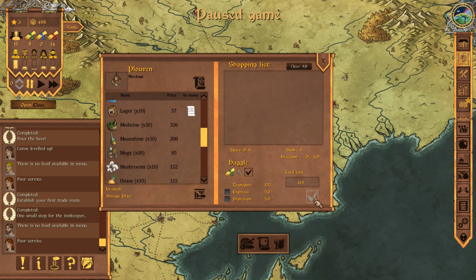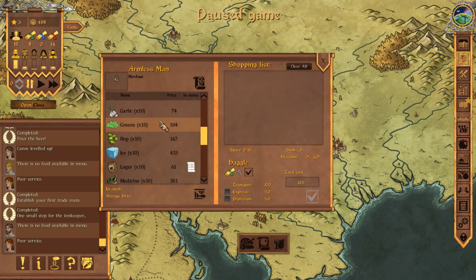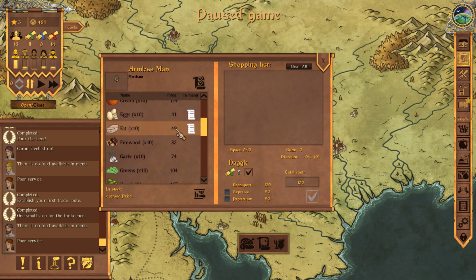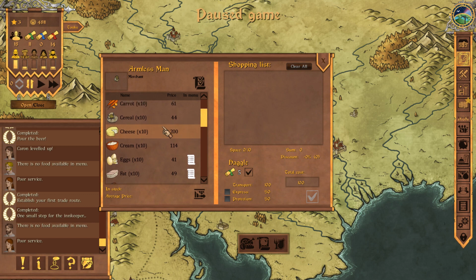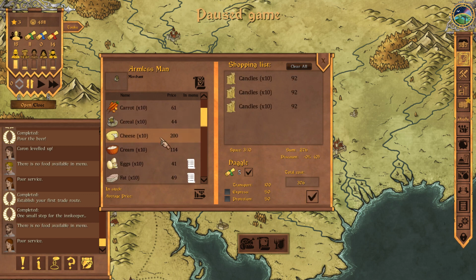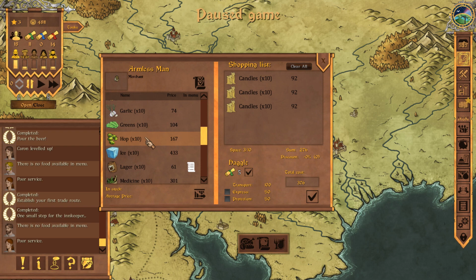Let's buy that. Right, fat. Who doesn't like a nice bit of fat? Armless man. Good little place, this. Where's fat? Fat, 49. That'll do. And also, cheap candles here. So I think we'll pick up like 3 candles, because we need candles to replace the candles in our candelabras and chandeliers and whatever.